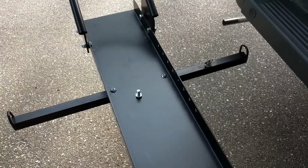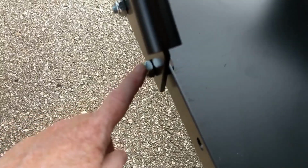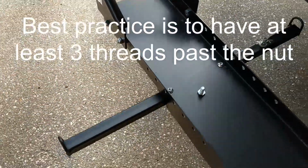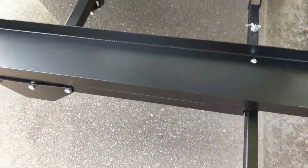What else? The bolts I got to replace, these 6, 3 on each side, I think it was 25 millimeter, which is a little over 1.5 inches. Those work really good because of the nylock nuts that they give you. They come with the nylock nuts, which is really good, but that gives them plenty of space to get extra threads through the bolt. You don't want to be right at the edge, which if you used these smaller bolts that they give you, that's what would happen. And that would make it a weak joint, and you don't want that when you've got a several 100-pound bike on the back of your vehicle.